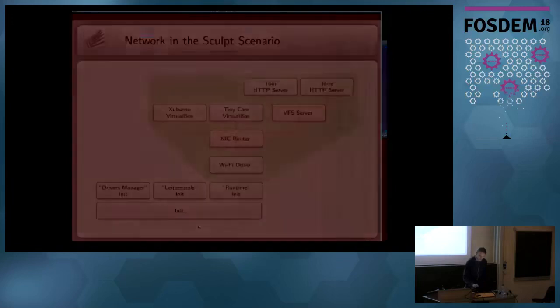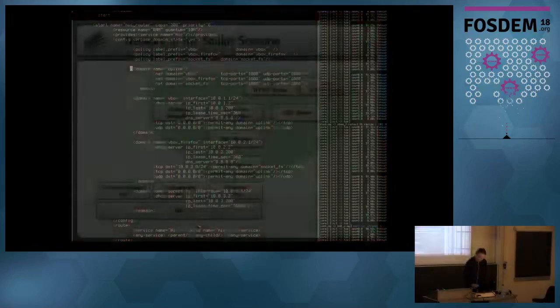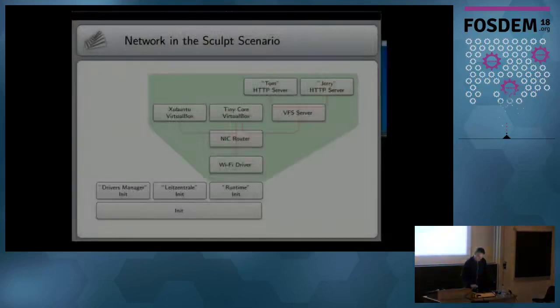But in general, you see here, this was this NIC router.